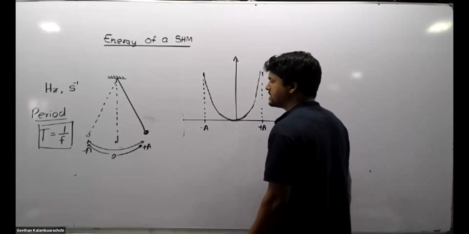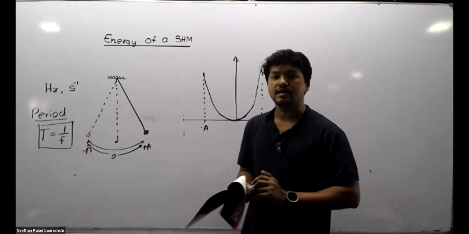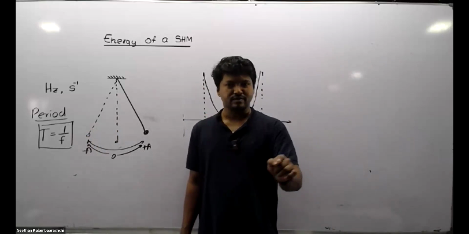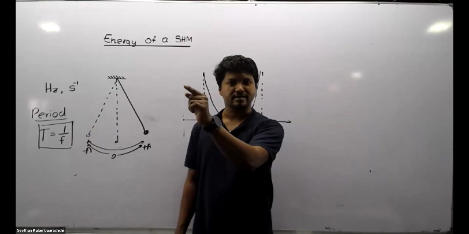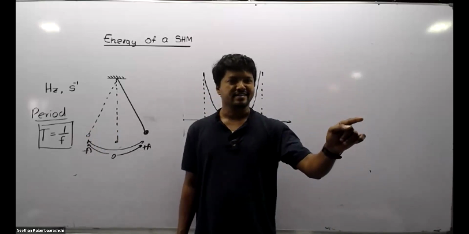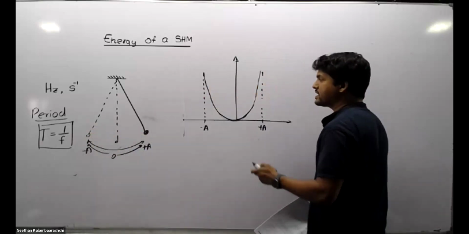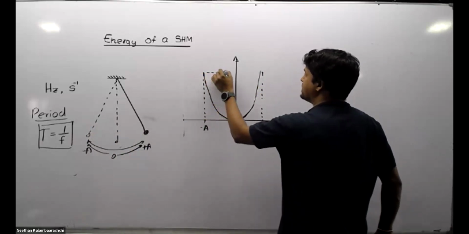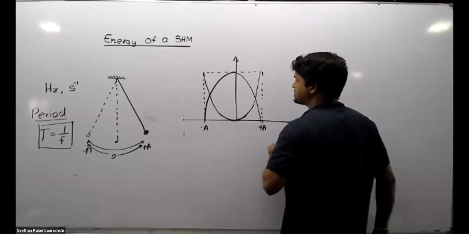And if you take the kinetic energy, in any simple harmonic motion at the amplitude, it stops and turns back. Then in the speed equation, v is 0. So kinetic energy at the end of the amplitude is 0. But at the center, maximum. So this is how the kinetic energy varies.